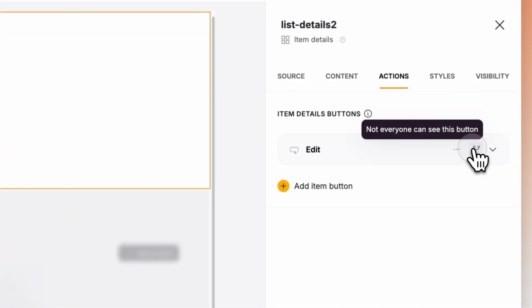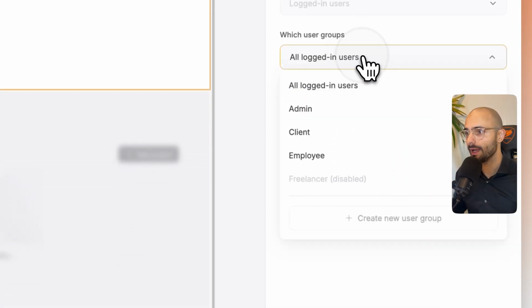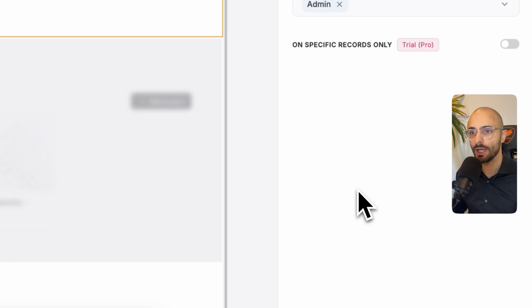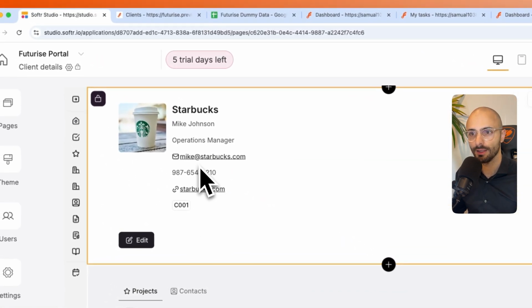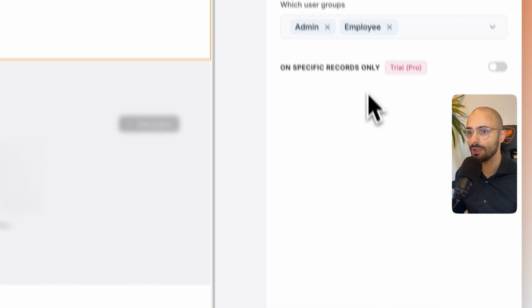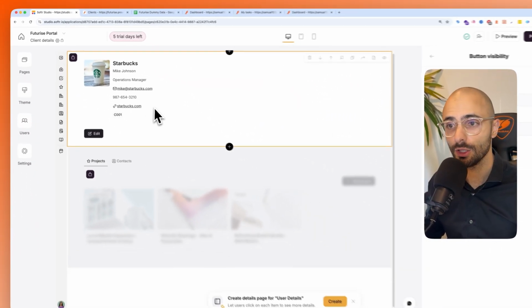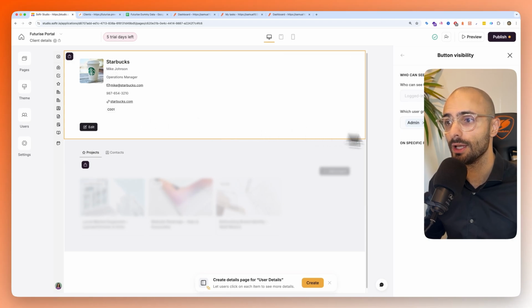So if I click here, let's see who can view it. So currently, only a client can see it. Remember, we don't want the client to be able to edit their own data. So I'm going to delete this, and I'm going to only choose employee, or maybe not even employees. Let's say only the admin can actually change the details of the client. Or actually, no, it's fine. Let's go admin and employees. So let's say an employee finds out maybe their phone number changed, or the email address changed, or the contact person changes. They'll be able to come click this edit button and change that.